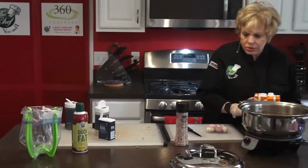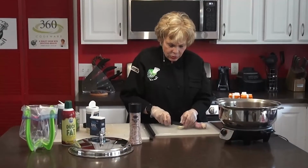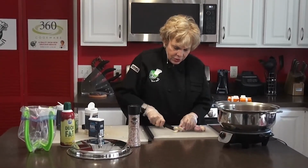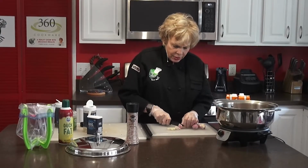And also we'll move this over. And then we're going to cut up the shallots a little bit and put those in there because I don't really want a real strong onion taste to it. And it's going to be great.